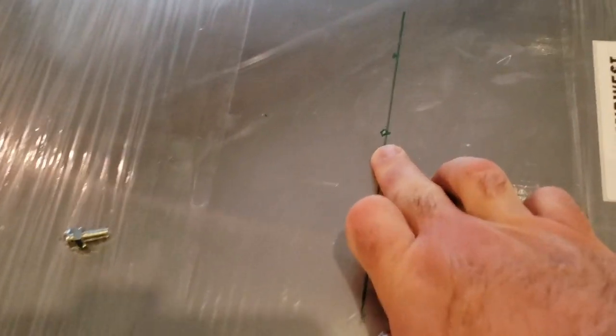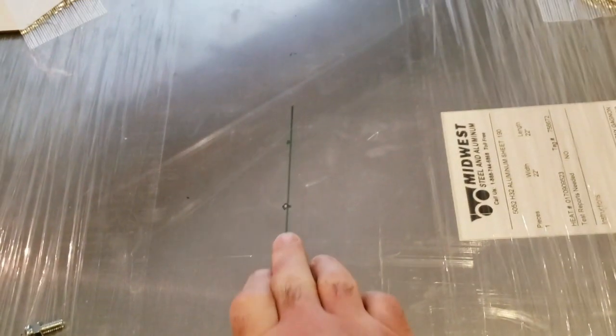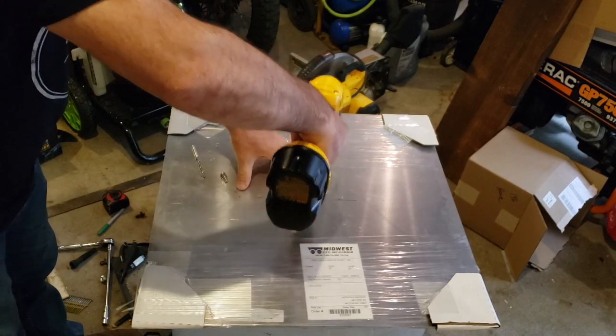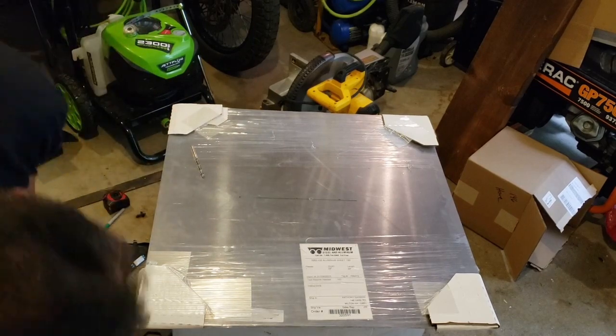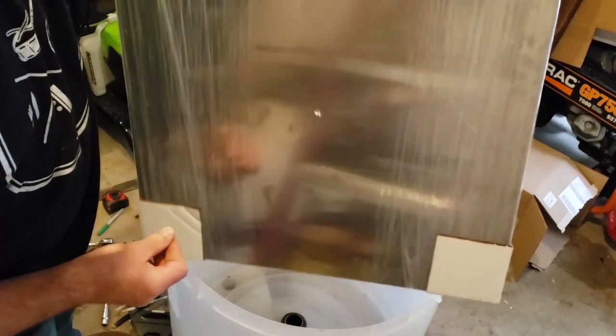Okay, first thing we do is we find the center, which is right there. You can see I've already hit it with the auto punch, just right there. And then that way we can drill a hole in the center. So why don't we go ahead and do that now. Now what we're going to do, we're going to put a bolt through it. Put a bolt through the hole we just drilled.